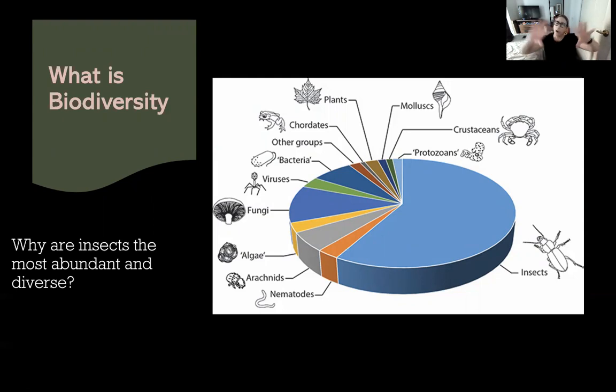If you take just one tree in the rainforest, you will have beetles that live way up in the canopy, different types of insects that live in the middle region of the tree, and different types of insects that live in the lower area and in the soil. So insects are so diverse and abundant because they can make use of all these different habitats. And that is a major concept in biodiversity: when you have a lot of different habitats in an area, you're going to have a more biodiverse group, meaning a greater number of species.